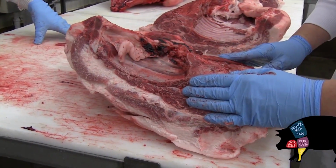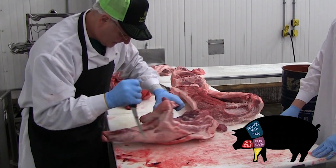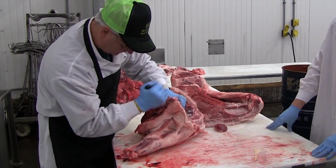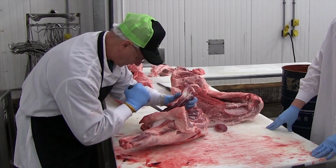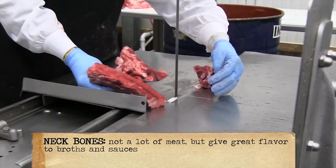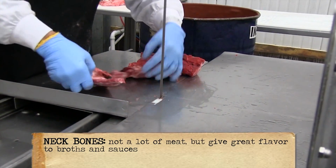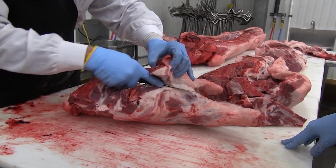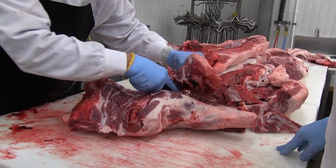This is the whole shoulder. So he's just using his knife to kind of go along the seam and the bone of the neck bones, leaving as much meat as possible on the Boston butt and the picnic. We have the neck bones, which is great for stock and stew meat and things like that. So here's just a flap of meat that's going to come off the picnic and the Boston butt here.